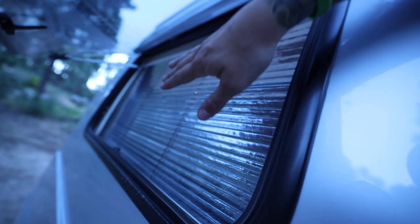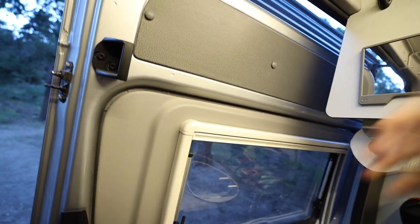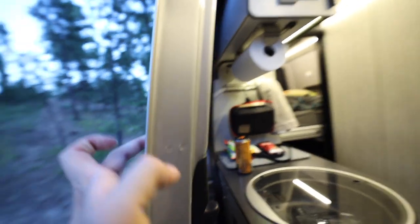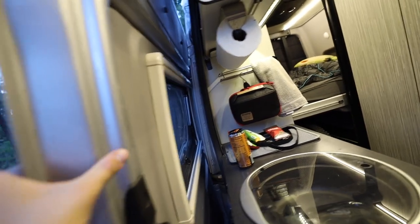The outside of these window covers is made of a reflective material, so it's going to bounce light off and keep it significantly cooler in here. If you can't seem to cool down the inside of your van, cover your windows — super simple. I also see a lot of people talk about insulating doors and cramming every nook and cranny with Havelock wool, which definitely works, but you have to keep in mind that doors are metal all the way through to the inside. A lot of people don't understand this — you can insulate the door as much as you want, but if it's hot or cold outside, that's going to be reflected on the inside because it's metal-on-metal contact.